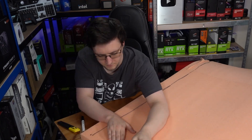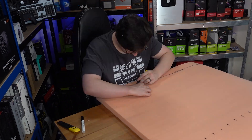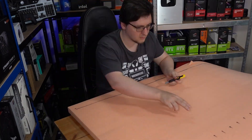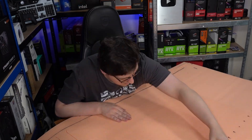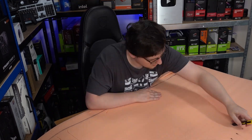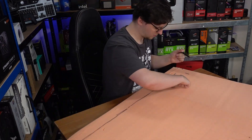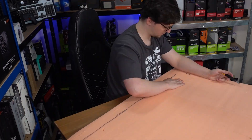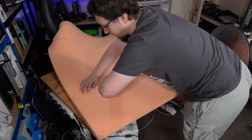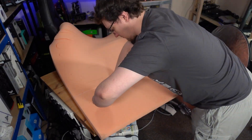At first I bought 8mm tubing, as that's what a lot of PC water cooling uses and what fits the water block I'll be using as well. But once it arrived, I realized there's no way that that is going to be comfortable to lie on every night, especially since I opted for the reinforced variety, making it just extra stiff. Being as thick as it is also means very little surface area would be covered in the mattress topper and therefore heat or cooling dissipated. So I bought some 4mm ID tubing instead.